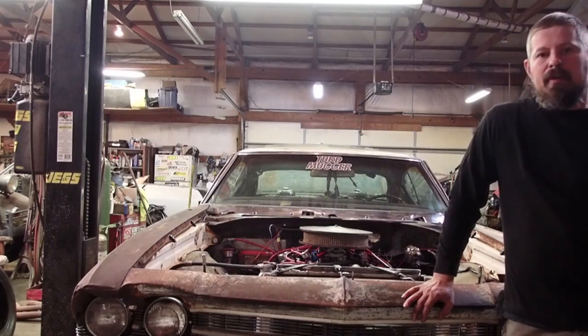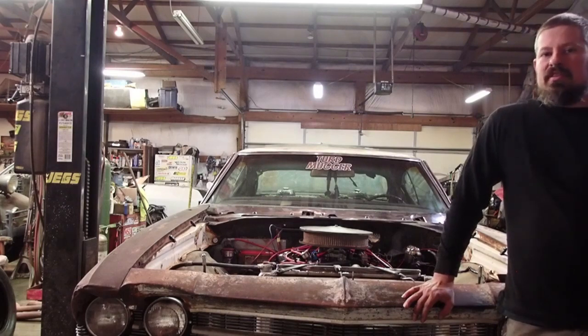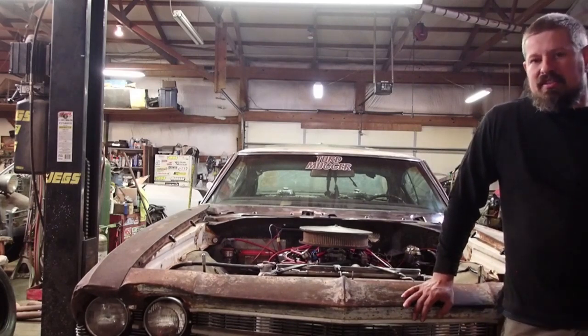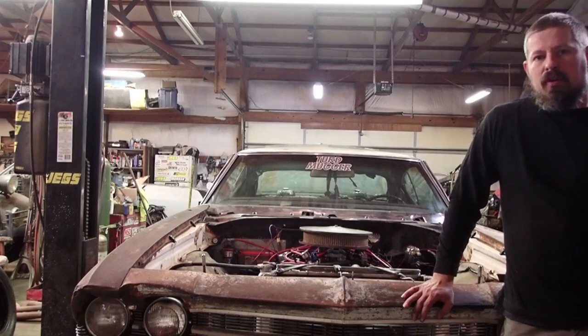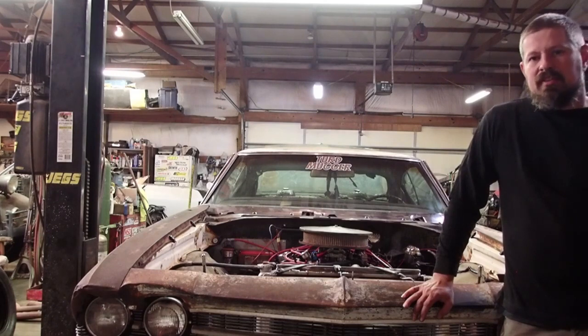At first, everybody went with big block. We took it and got it running and everything. We had about $3,700 in it, and the best we got out of it was an 812. Then we went to put a cam and heads and stuff in it, and our short block wouldn't hold up for us. So instead of waiting for machine work and stuff like that, we decided to go ahead and put a small block in it.